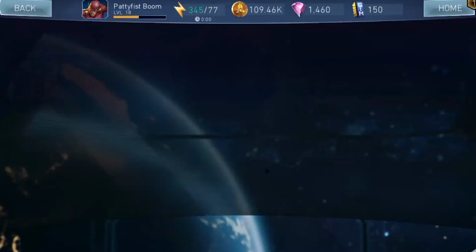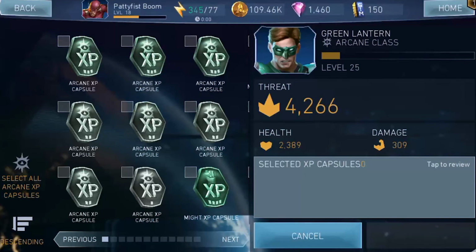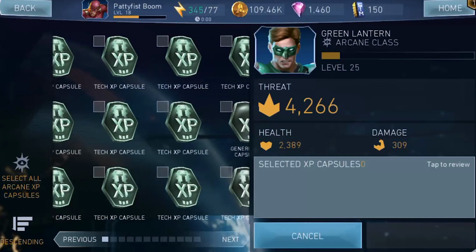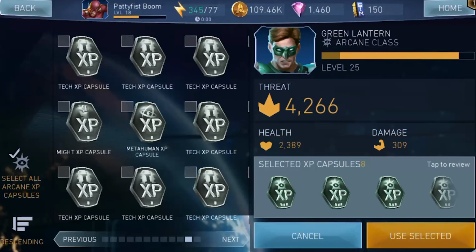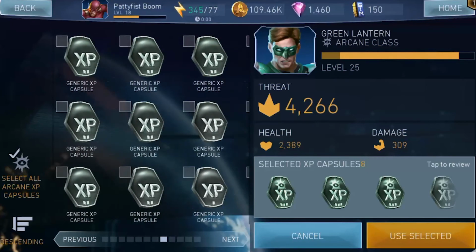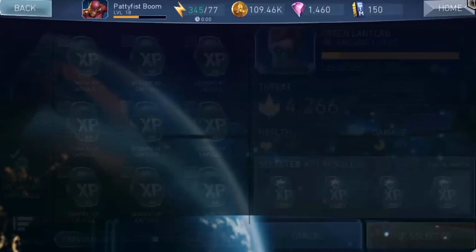And now let's look at XP capsules. Now each character has a specific category. Now this Green Lantern is the Arcanine class. So there are different types of XP capsules for the different classes as well. The first ones are Arcanine XP capsule, and then there's the Might XP capsule. There are generic XP capsules as well, which gives the same amount of XP for each character. You can press Alt, select all, and it selects all of the current class of XP capsules you have, and you could just use them if you want and gain some XP, but not that much.